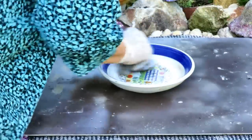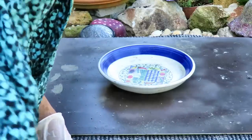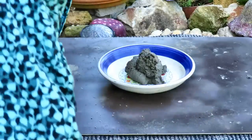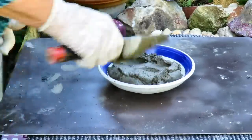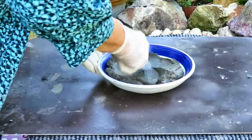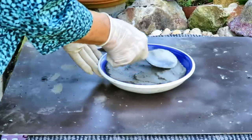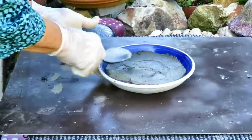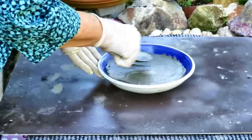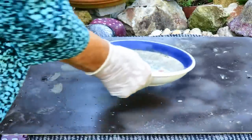Okay, I'm gonna put some oil on it where it won't stick, maybe. Put the cement in here. There's my spoon. I have a spoon that I use. Set this aside. There's another one.